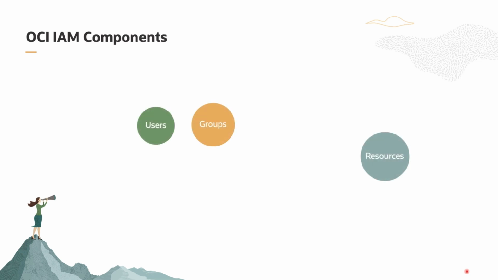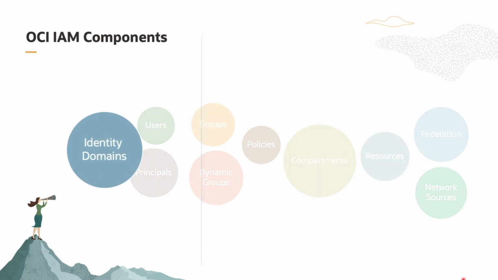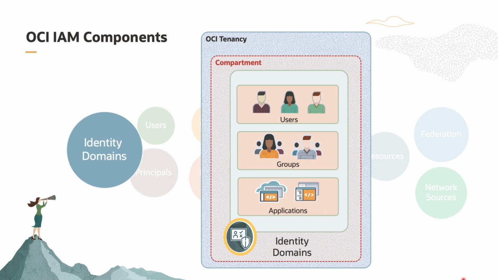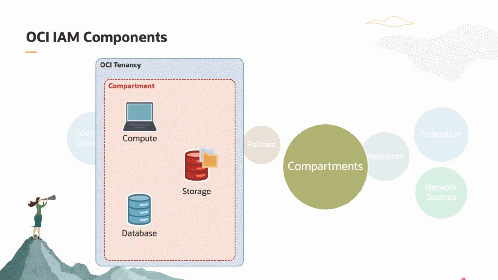Now in the case of OCI IAM, there are several components. And while we are covering the whole module, we will be dealing with each of them in separate lessons, like users, groups, identity domains, principals, dynamic groups, compartments, etc. For now, let us look at a few of them at a very high level. Starting with identity domain. They are basically a container for your users, groups and applications. So let's say you have a set of users for the production team and a set of users for the development team. Now you can separate them using a logical container known as identity domain. And then we have this concept of compartments. That is also basically a logical container to isolate and secure your resources in OCI tenancy.